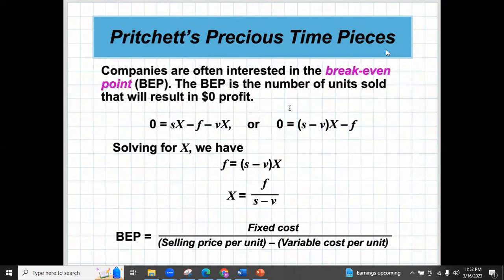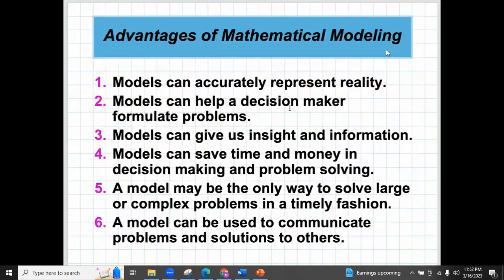You can ask a few simple questions and make an estimate of the fixed cost, the selling price, and the variable cost, and give them some idea, some scope of, will it ever be profitable? What will it take for them to break even? What will it take for them to sell? How many do they have to sell in order to make the kind of profit they think they can make?